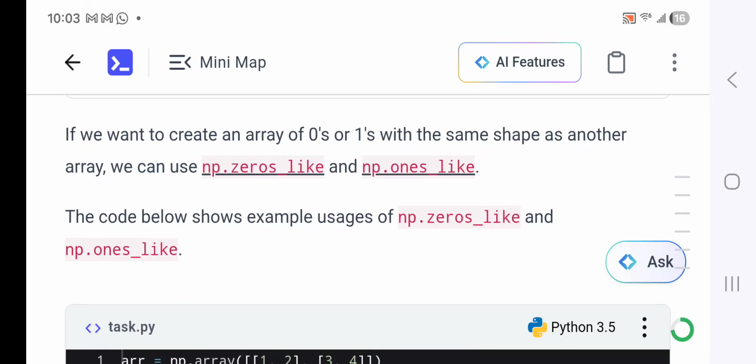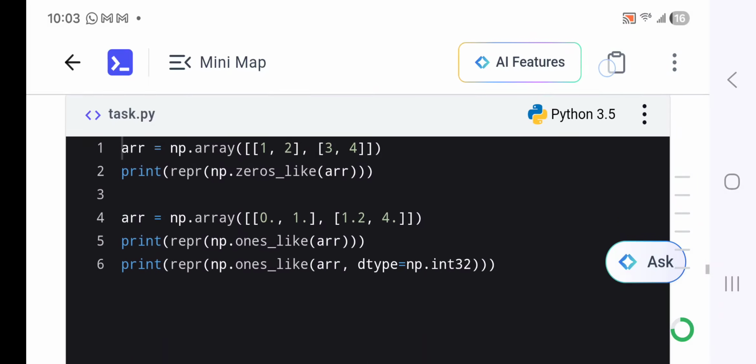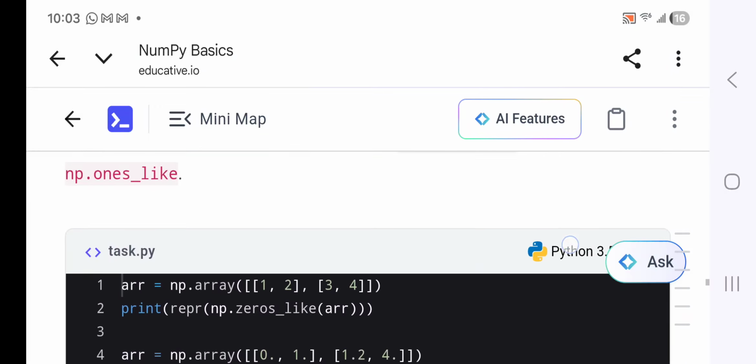And then when we move forward, if we want to create an array of zeros or ones with the same shape as another array, we can use np.zeros_like and np.ones_like. The code below shows example uses of np.zeros_like and np.ones_like. For what purpose?